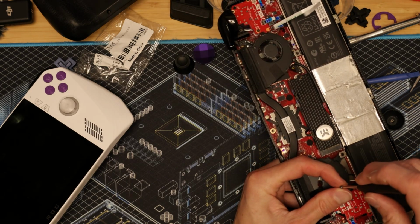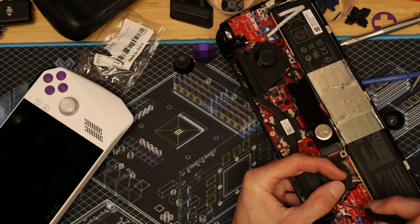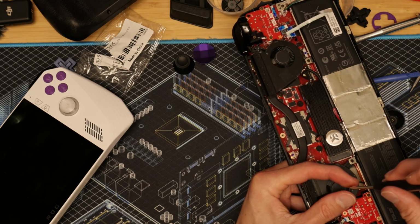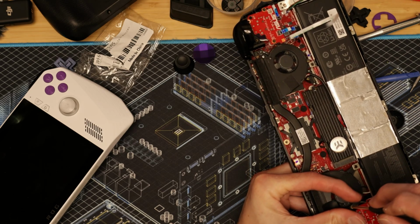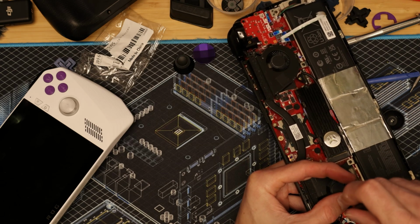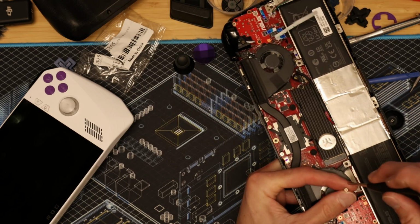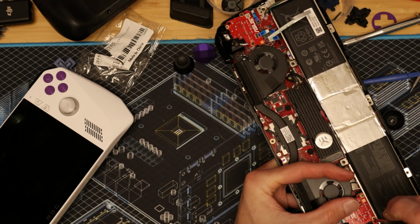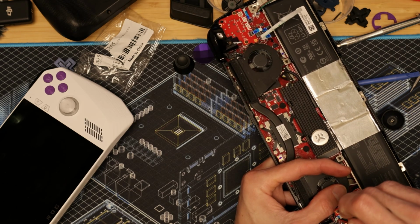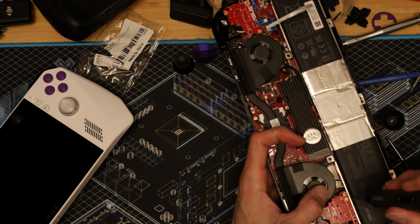And no, unfortunately, this particular mod will not work on the OG Ally. I repeat, it will not work on the OG Ally. And yes, I did try, but the problem is the domes are way too big and they just simply will not clear and they will not work. I even tried grinding down a set, just didn't work. There's not enough room in there for it to rotate.